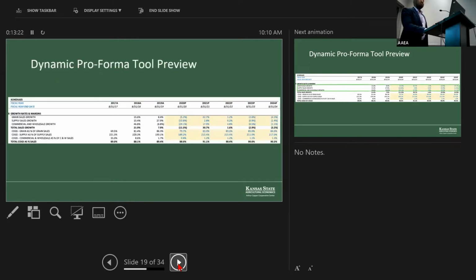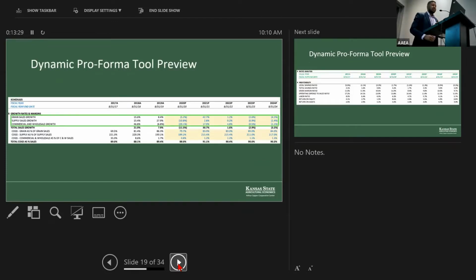So I've got an example to show you how it looks. What you're looking at over here is the schedules tab, and in particular, it's the growth rate assumptions. So what you can do is if you're a co-op that has all 3 services, selling grain, marketing, supply like fertilizer and fuel, and participating in commercial and wholesale sales as well, you can actually sit there and make your assumption for every particular projected year in terms of how you see it growing. When you enter in these assumptions, when you're finished entering all these things into the schedule, the output will be the culmination of everything that's gone into it.